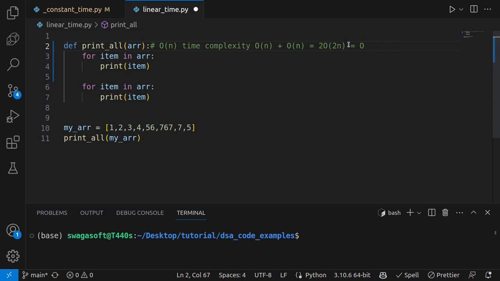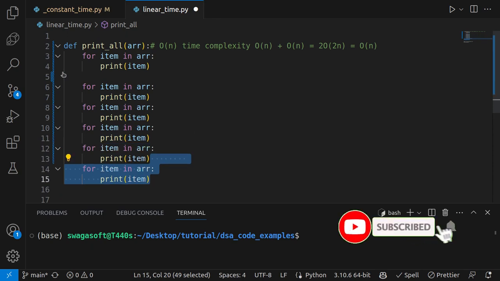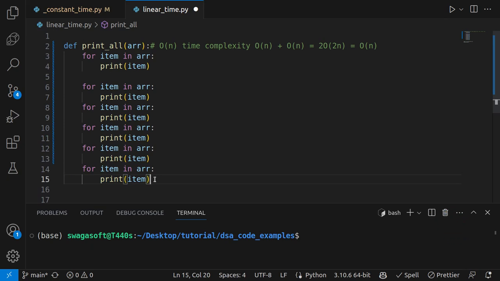O of n, where the 2 is going to cancel out. And if we cancel that out, it's going to give us O of n. So this is removing constant. So we should what? Ignore constant. So if we have this O of n as many times as possible, this code is regarded as big O of n.